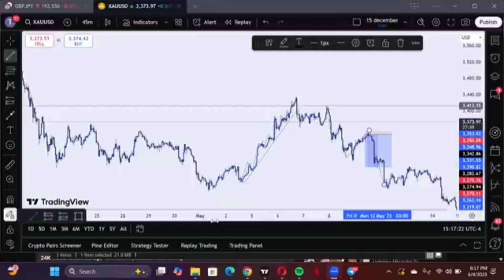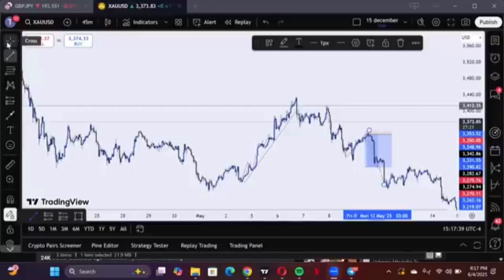Okay, so now, like I said, the three ways that market makes its movement: either market is trending to the upside, or is trending to the downside, or is ranging. These are the only three ways that market makes its movement. So that is basically the introduction to market structure. Now, there are ways that we trade market structures.